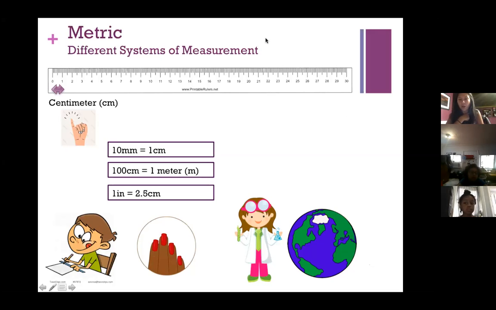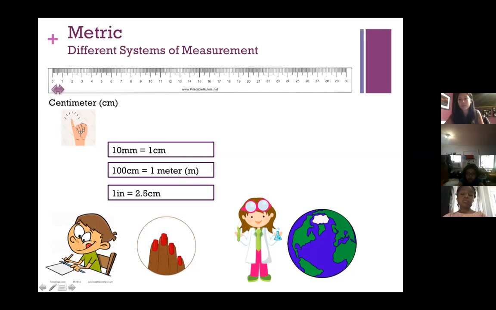Demeen, camera on. All right, so here is the metric system. Who here has heard of the metric system? Centimeters, meters, who has heard of the metric system before? It is a system of measurement that is the same, so Dylan can use it, I can use it, Michaela can use it, Ryan can use it, anyone can use it, and it's the same every time. This is an example of a metric ruler.